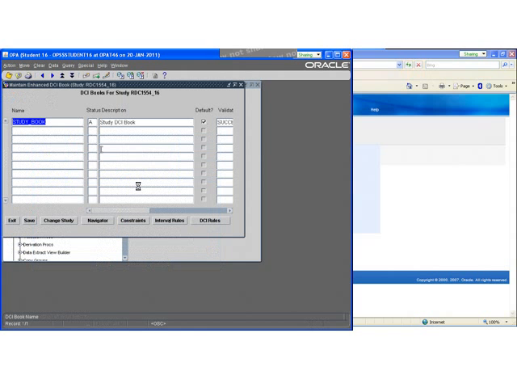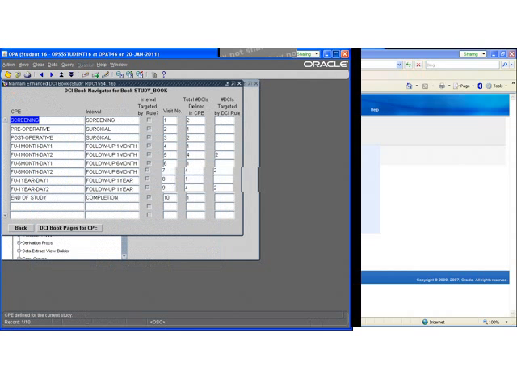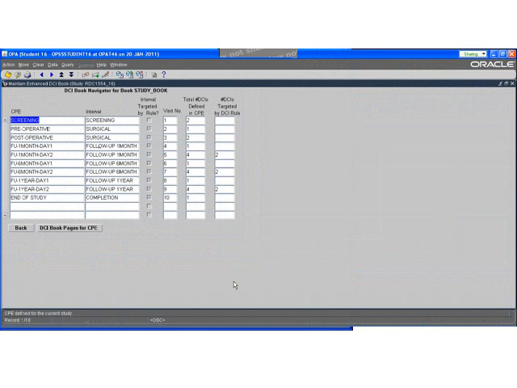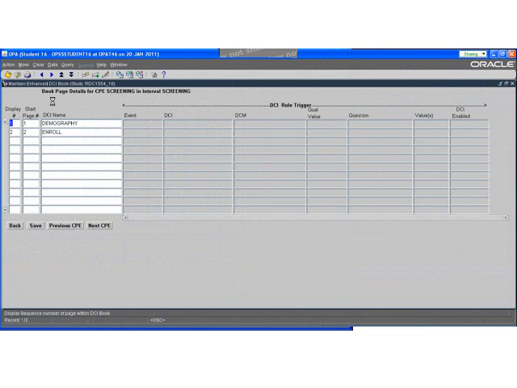One thing I am going to show you really quickly, there's a Navigator, and it's going to display for us now our clinical planned events and the intervals they belong to. Let me enhance this and make it a little bigger so you can see a little better. If I look here at my DCI book pages for clinical planned event, it will show me by event any DCMs assigned to this particular clinical planned event. I can also go to the previous or next clinical planned event using this particular button, previous and next.